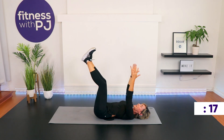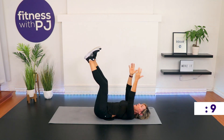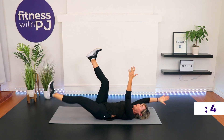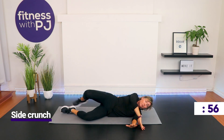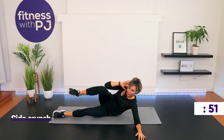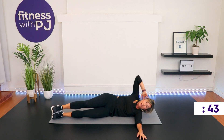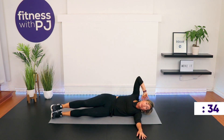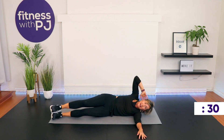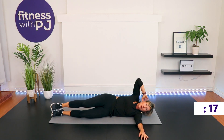Rolling onto our side for a side crunch. Knees are bent at 90 if you're a beginner, or straighten them out if you're more intermediate. Anchoring that low back to the ground is the most important part of this movement — don't let that low back lift off. If it's lifting off, bend those knees. Roll onto your left side. Bottom arm extended. Take that top leg and crunch it up — rib to hip on this top side. You'll push off a little bit with the bottom arm. If you want to intensify it, both legs come up. You'll roll back onto your glute a little bit — you don't want to be right onto that left hip. It's rib to hip. You feel that in the waist, your obliques? I hope so — I feel mine.